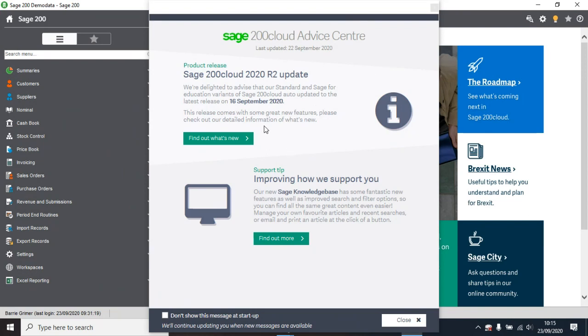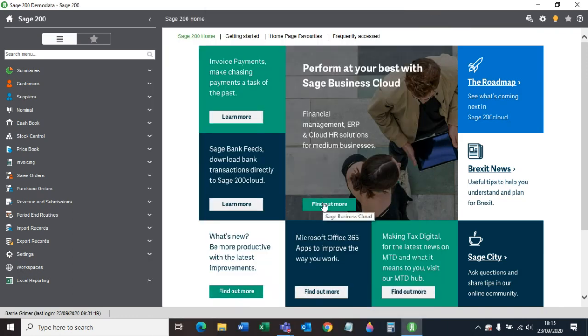And I did mention there's an update last week, 2020 R2, 16th of September. So as an existing user, I wake up in the morning and think, oh, what's new? What have I got in my software today I didn't have yesterday? So I'll close my pop-up message box, and this is my home page. Similarly with the right, I'll call this the right-hand panel, the information page. Again, links that Sage will provide, and there'll be news. Brexit coming back into the news again, as we can see there. But links to help you understand more about your business as well as using the Sage software.